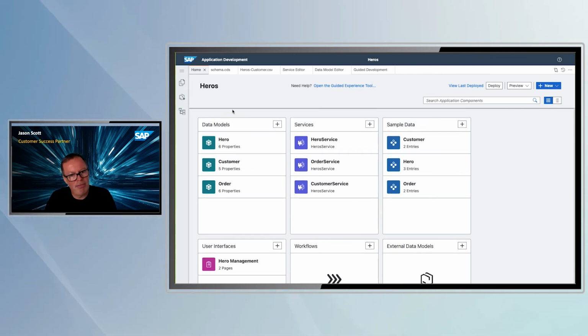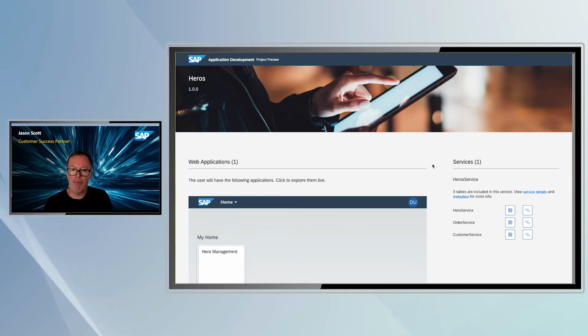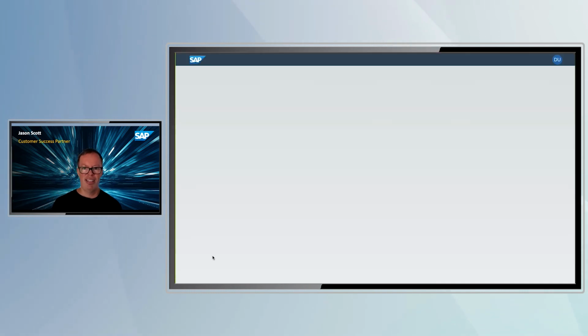So when you're building, you've created your data models, your services, some sample data to test with, and an application. It's a great start, but we want to have a look at it. So we can click the preview button up here in the top right. We'll run it with that sample data that I created. And we'll just give it a moment while it builds the application and builds the CAP data model. And it presents this web page view here. We can see a mock-up of what it would look like in a Fiori launchpad. And we can click our tile to see the app running.